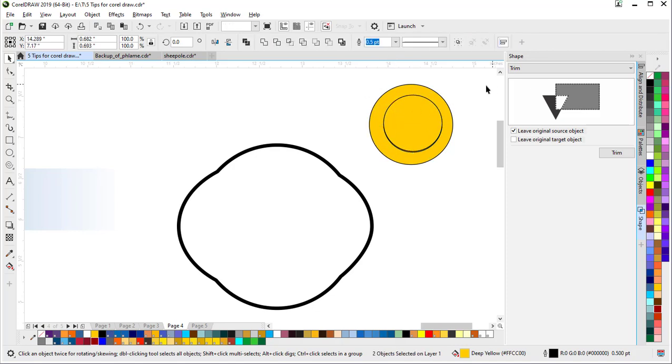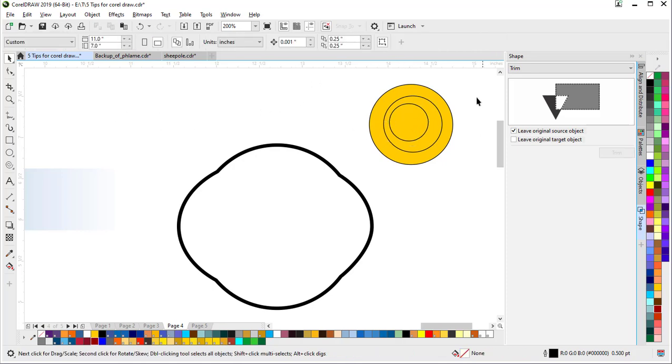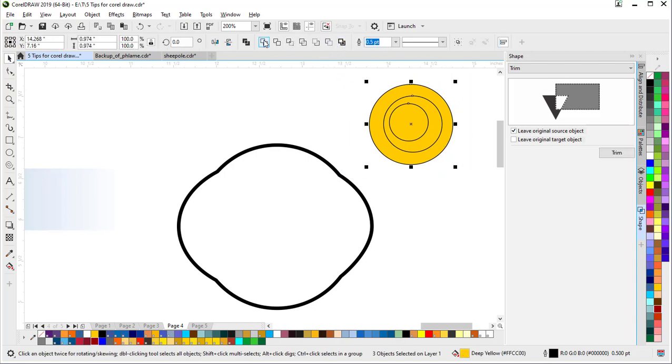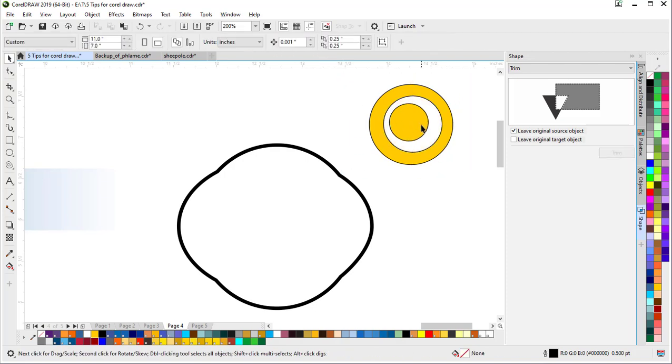And then I'm going to select the front one here, and we'll just make this one smaller. It doesn't have to be perfect. This is just an example, right? So now I have these three objects over top of each other. If I select this pick tool and I just drag over the top and hit combine, you'll notice that it goes circle closed in and shaded, circle closed in on the outside, shaded, but there's this cut on the inside, and that's because that's how the combine sets them together.